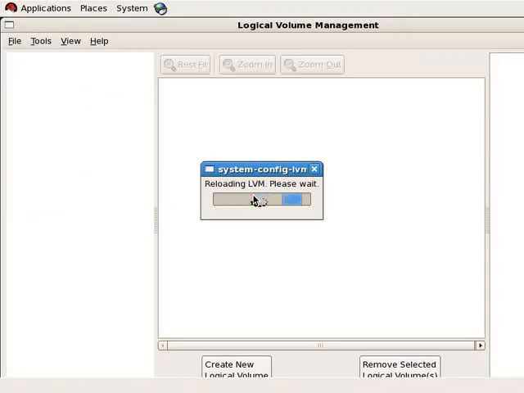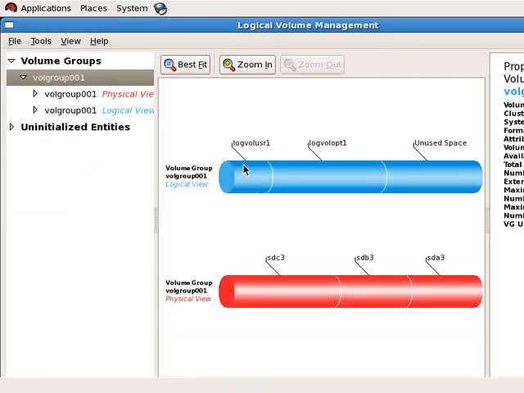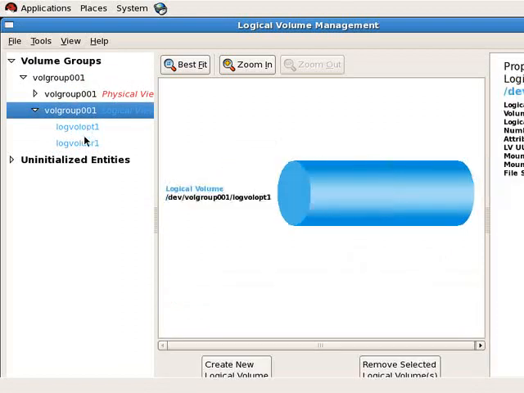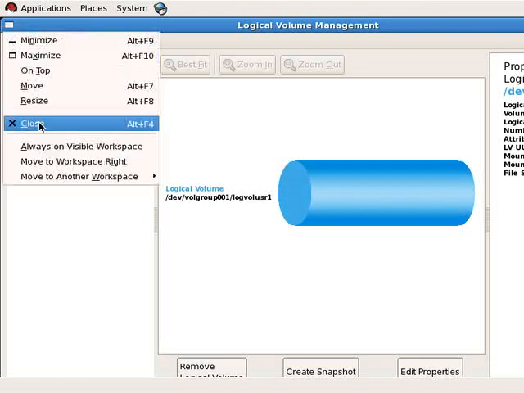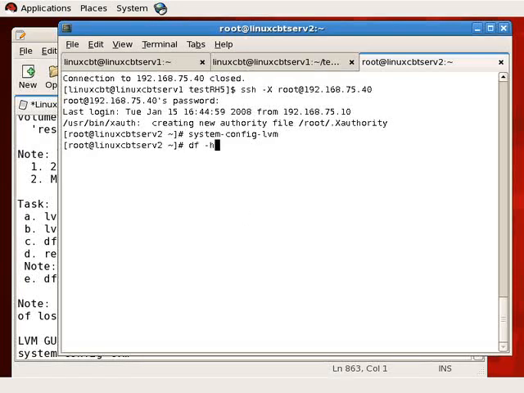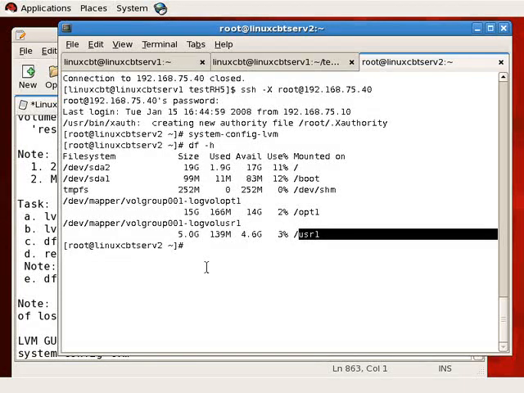We'll click on OK. All the commands are now being kicked off in the background. The ext3 file system is being overlaid, and momentarily you will see the new logical volume, logvol user1, allocated. And there it is, logvol user1. And it's also mounted. Beneath the volume group view, we'll see both logical volumes. And if we close this utility after having used it to create the item for us and navigate to the shell, you will see when we execute df -h that the logical volume has been mounted for us.